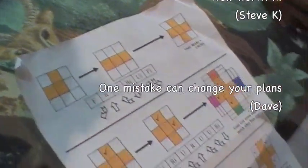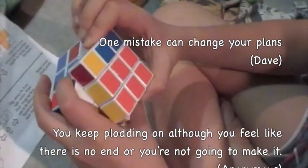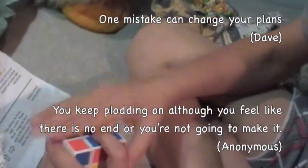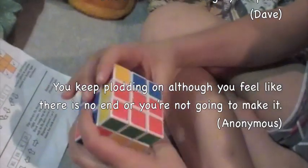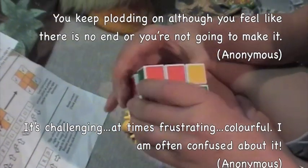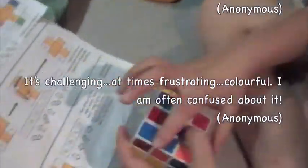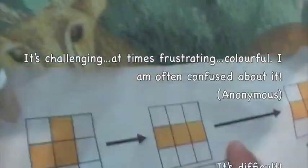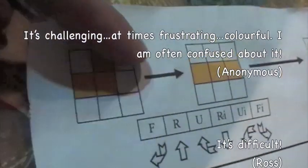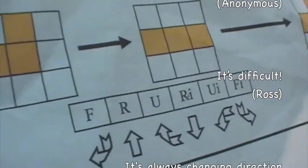Now, what are you doing next step? You do these, so this is front, this is top. Front, right, and then you turn the top one. Then you go right, and then turn the top one back, and turn it down. And what do you got now? Got a straight line, like this one. So you go front, right, upper, and right, upper, front. And the I means that you go anti-clockwise.